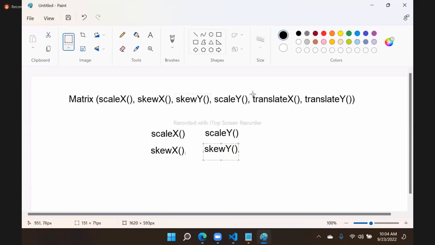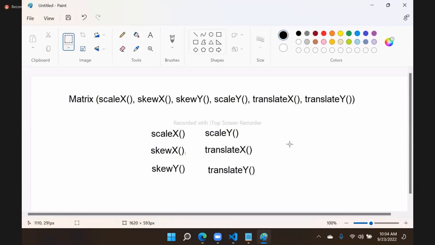And the last two are translate X and translate Y. This is the position here. That means the order is this. Actually, matrix order is a little bit different. It will take skew X, another one skew Y. After that, it will use scale Y and translate X and Y. This is the matrix order actually.